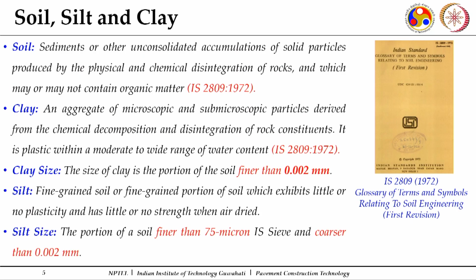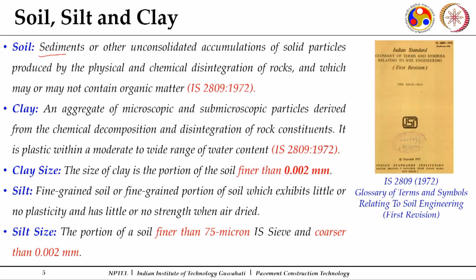Now what does soil stand for? The term soil is a big term and encompasses different kinds of materials: sediments or other unconsolidated accumulations of solid particles produced by the physical and chemical disintegration of rocks, which may or may not contain organic matter. So this is a big umbrella under which different kinds of materials come into the picture. Soil is a general classification term used for materials which are used for your subgrade or embankment construction.